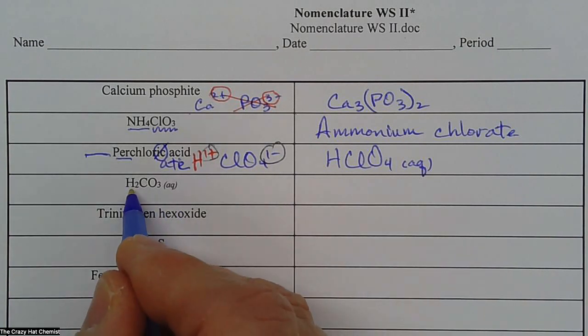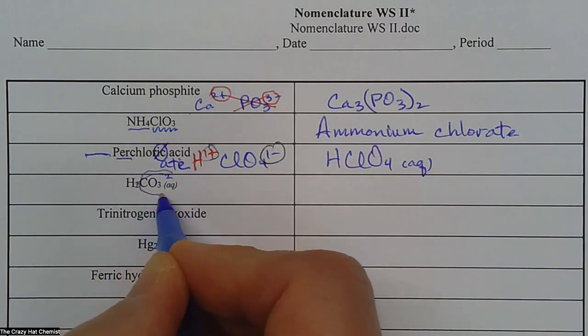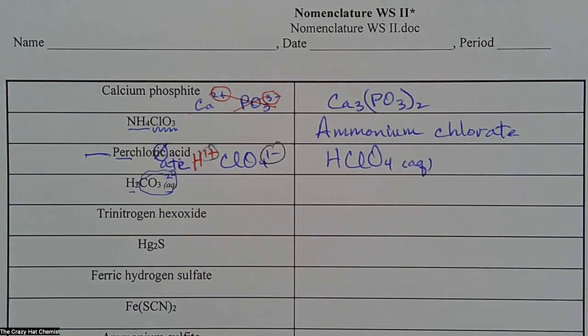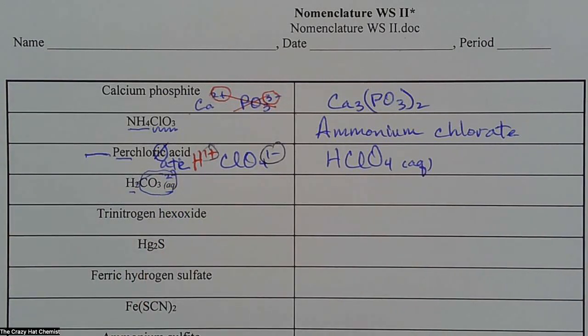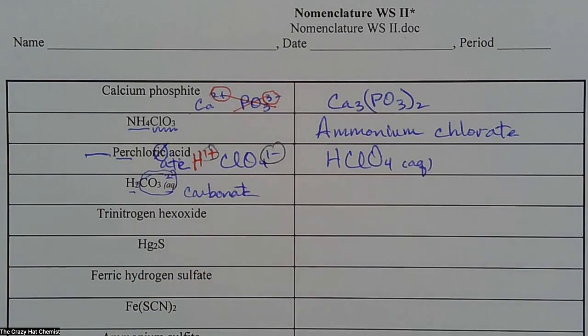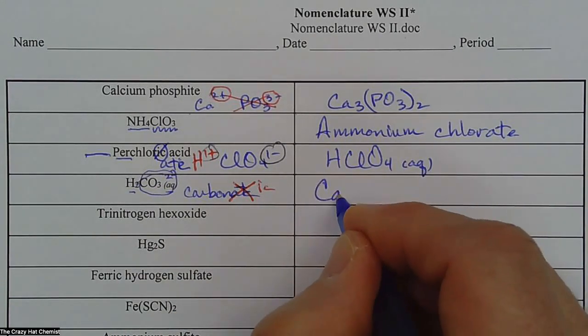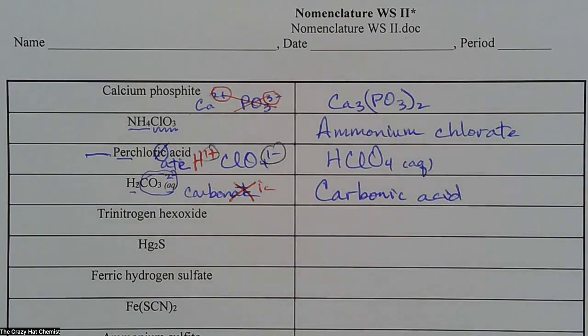The next one here is H2CO3. This 2 comes up. That tells you that this is a 2-, and that is carbonate. This is aq, and that has hydrogens associated with it. There are 2 hydrogens because the carbonate has a 2- charge. And since this is an acid, this ate becomes ic, so this will be carbonic acid. Spelling is essential, critical on all these problems, FYI, just to make sure.